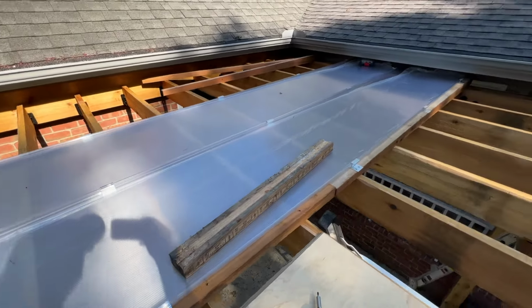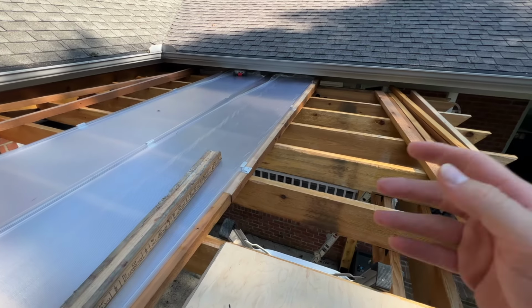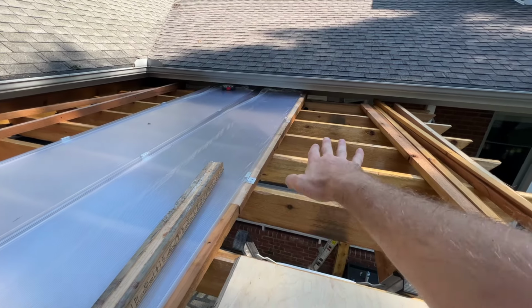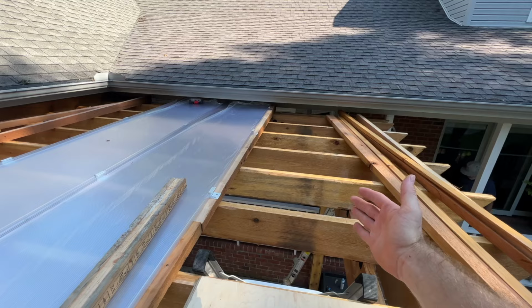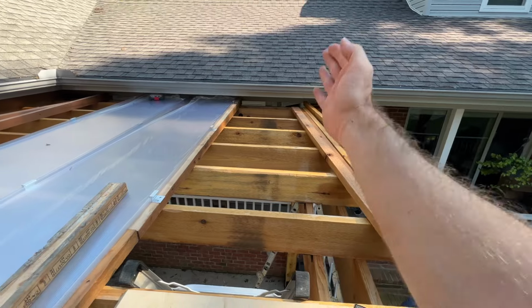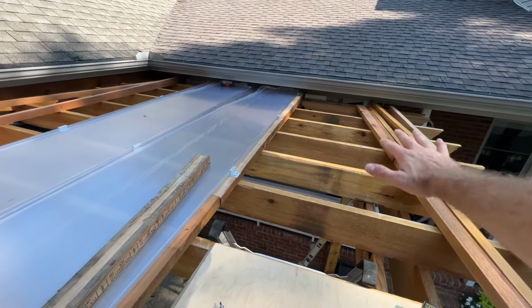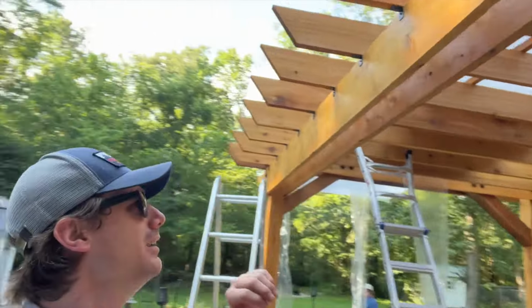But I think what we're gonna do instead of setting our shims, now that we've got this side ready to go, we'll go ahead and run our sheet and then we'll set the shim underneath that and toenail that in, as opposed to trying to make sure it's dead 24 on center here, making sure it's perfectly spaced. So I think it'll be easier to set it that way. So we've got three of these up there.